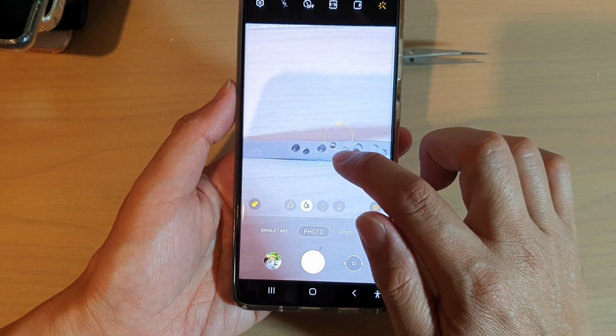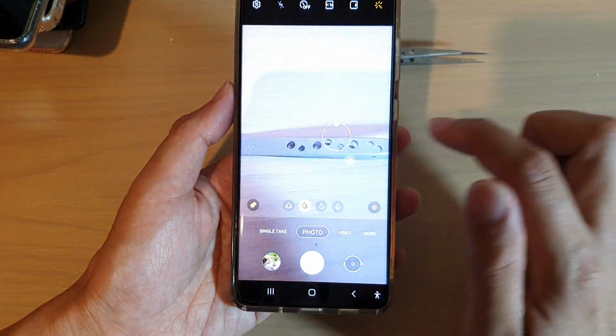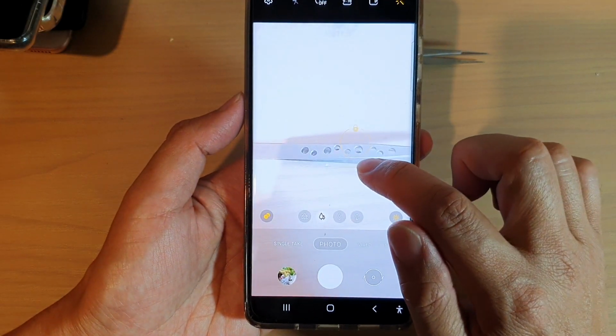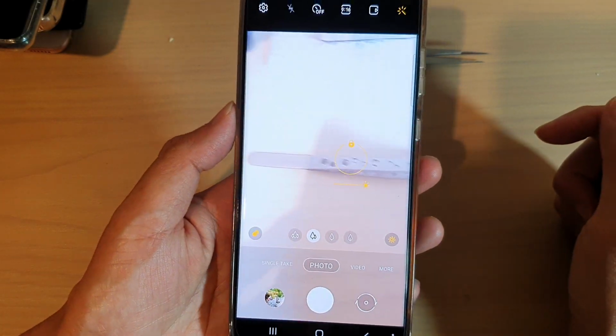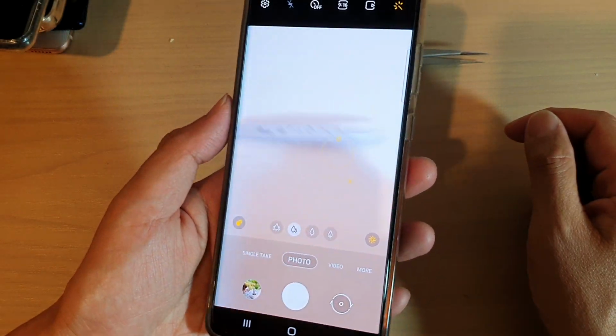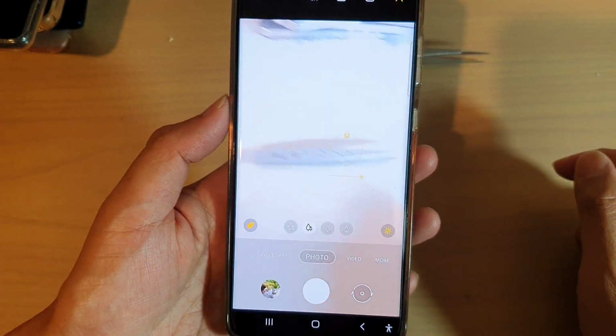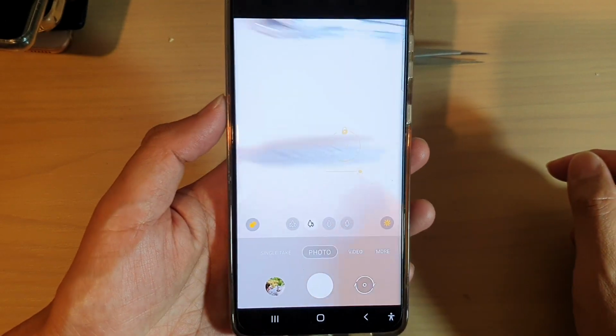And down here you can now manually adjust the brightness. So you can see if I bring it all the way to the right, it gets very bright. And this time, because it is now locked, it will not automatically correct the brightness or the exposure. So you can see at the moment the photo is overexposed.